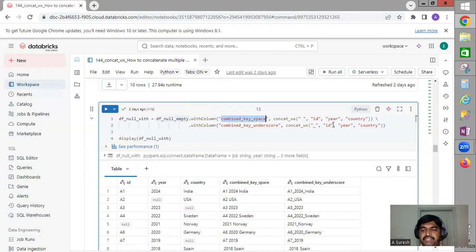Same columns I'm selecting here, and my separator is also the same: for one column it is space, for one more column it is underscore. So on top of my data frame, I'm adding two columns.